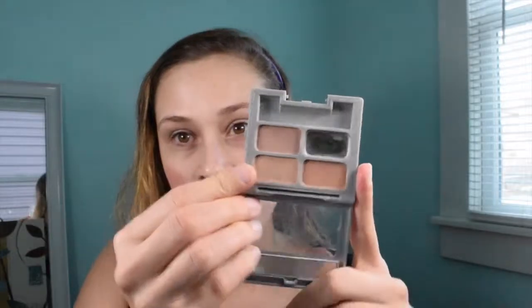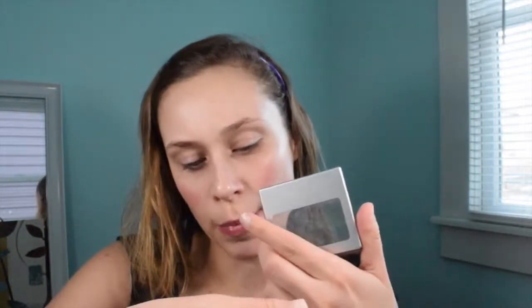The next thing I'm panning is in this quad. It's the Classic Nudes by Physicians Formula. And I'm panning this color right here. You can see I already have a dip in it. But I'm going to go ahead and put it over that primer to set it using an Ink by Ulta flat shader brush. Any flat shader brush will do. So I'm going to put that on both eyes. I will zoom you in for the rest.